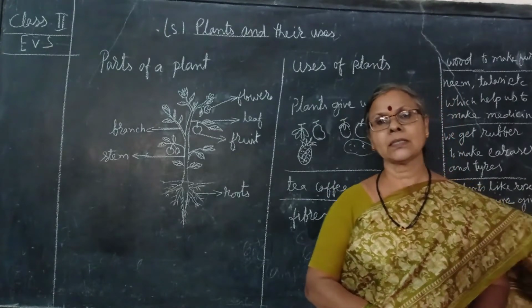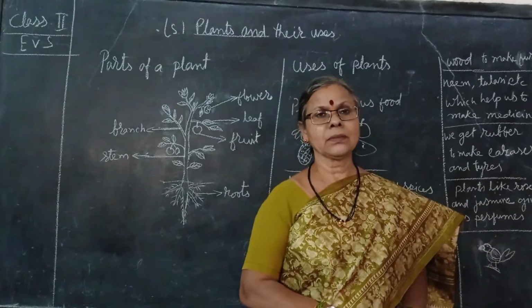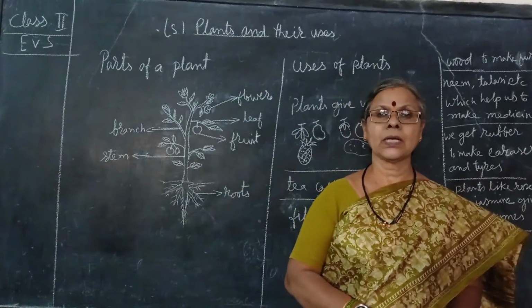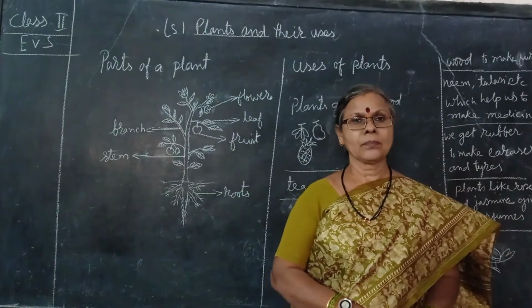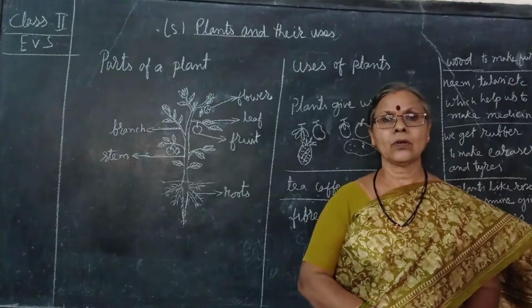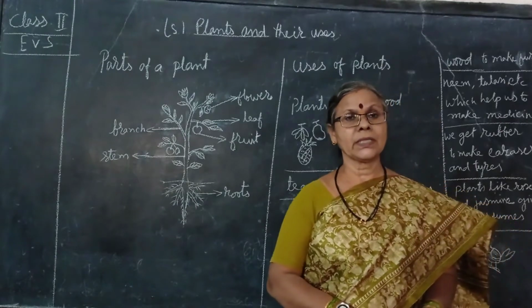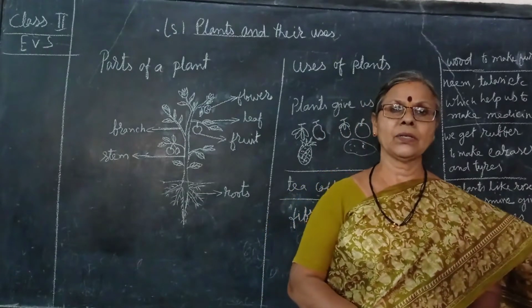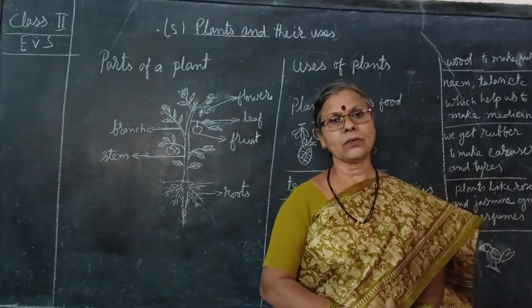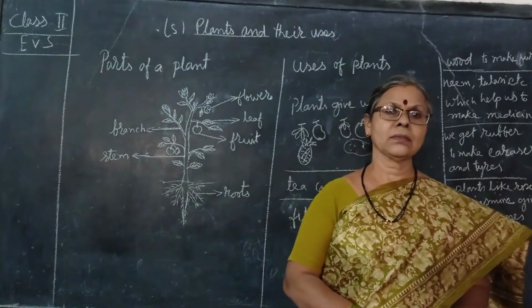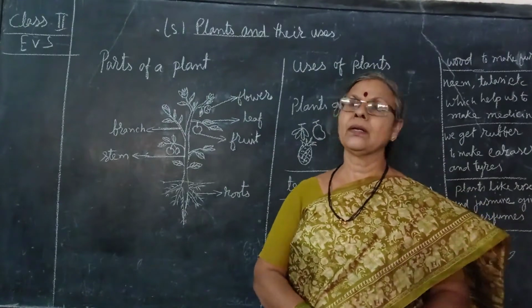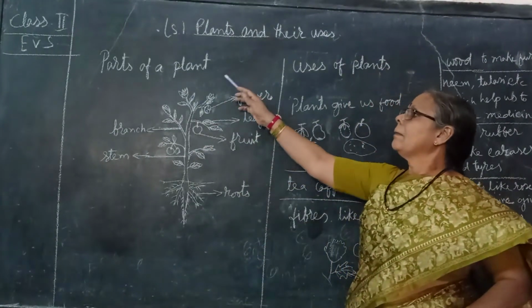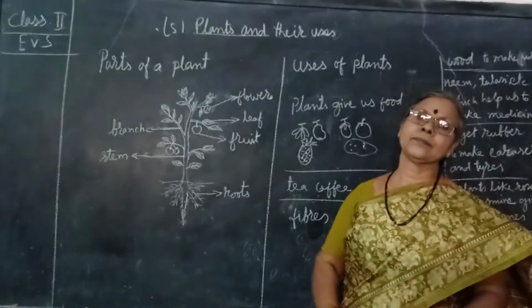Kinds of plants. Do you remember those? Those are shrubs, herbs, climbers, creepers, all those things we have studied. And the thorny plants and all, we have studied about the kinds of plants. And the trees which are growing tall and tall, all about that. Now today we will learn the parts of a plant.